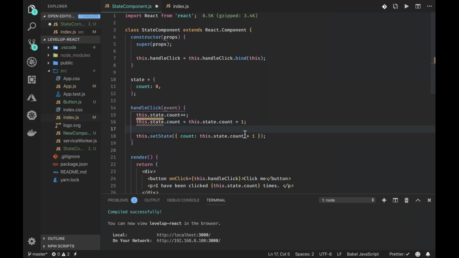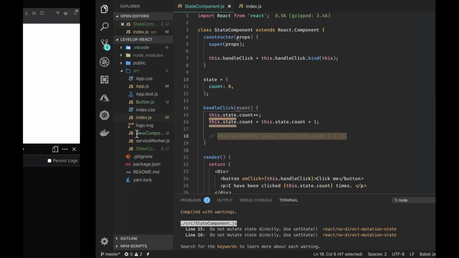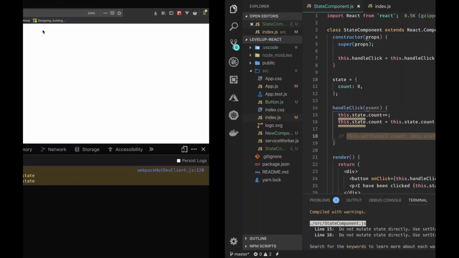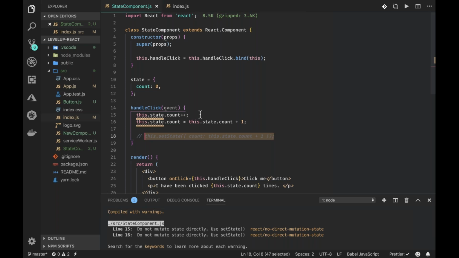The reason you wouldn't do this is because you are mutating the state. Let me show you. When I do it, it won't even work. Most times you'd probably even get an error yourself. The reason it won't work is because React has this concept of immutability. Immutability means that something does not change, it is the same. For something not to change and for you to actually use it, we have to create a new variable each time. That's why when I do this, it won't work. If I hover over it, I see my editor tells me do not mutate state directly.